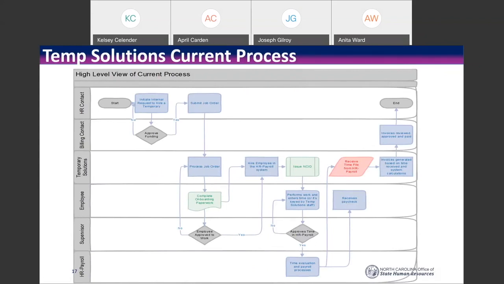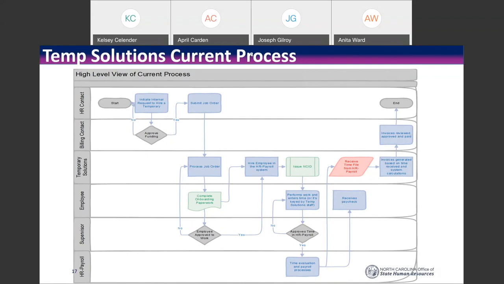I did want to mention that I do see a question that's about invoices, and I think with this part of the presentation, that question will be answered. So what we thought would be a good idea is to show a high-level view of the current process, and then we'll have another slide to show what's changing, because many people know one piece of the process, but maybe not the whole picture.